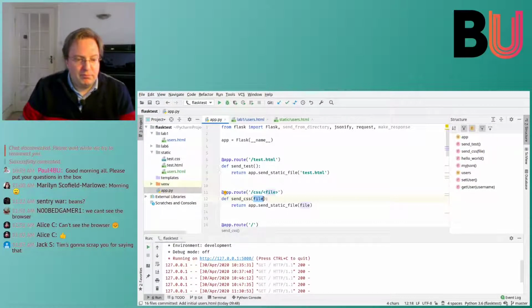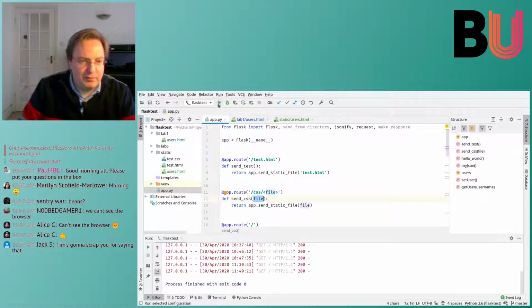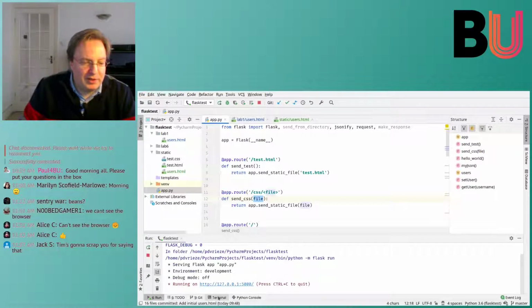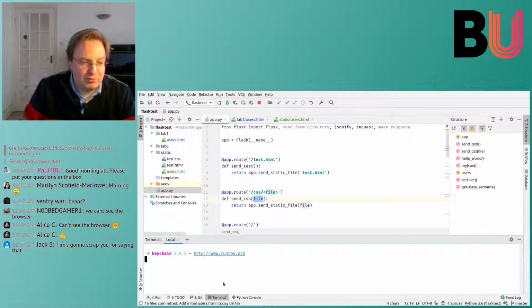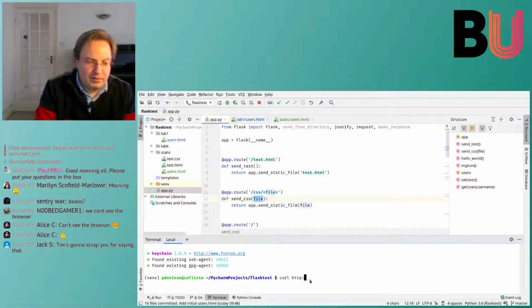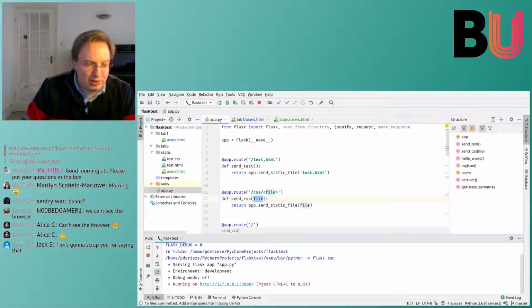Before we do this, let's run Flask, because one of the things I can do is just use a terminal command called curl, and then we go and look in our run, and what is our URL? Okay, it's localhost 5000.